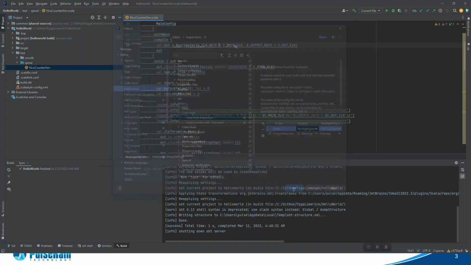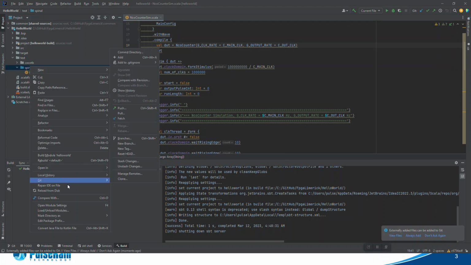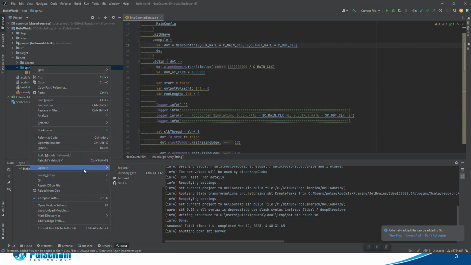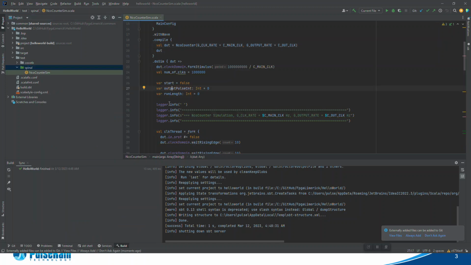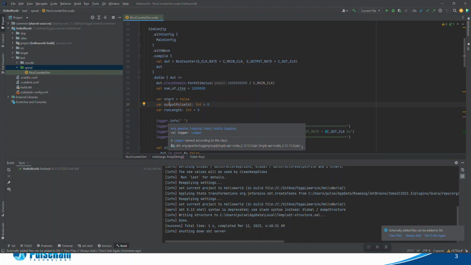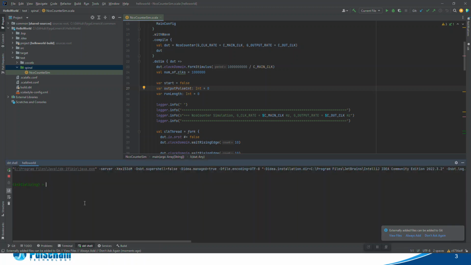Just assign it as a test source root. Okay, now the lint will look into this folder. And also we can open the SBT terminal.